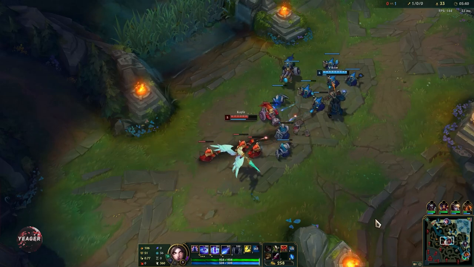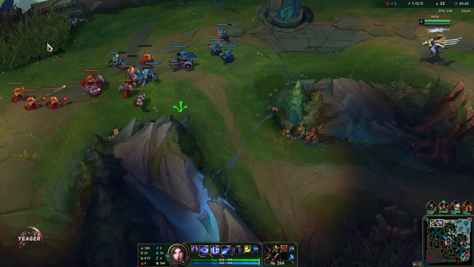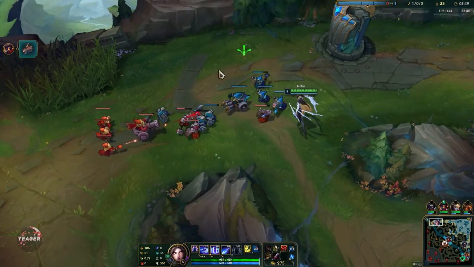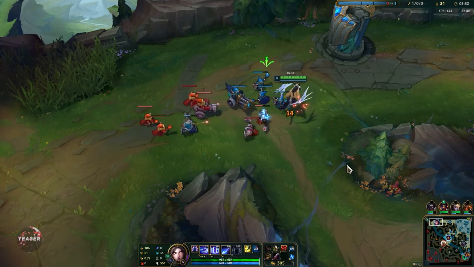Just went for boots here, because we can get back to lane fast. It also helps a lot with the kiting and escaping ganks, because it looks like we are going to get camped this game. They are probably pre-made, so we have to respect that and not give away anything.